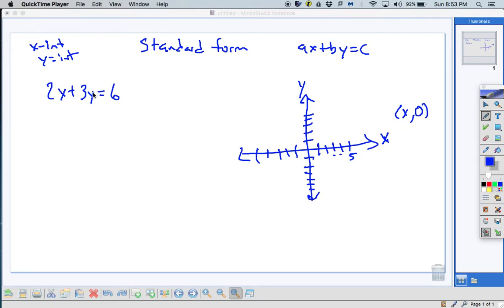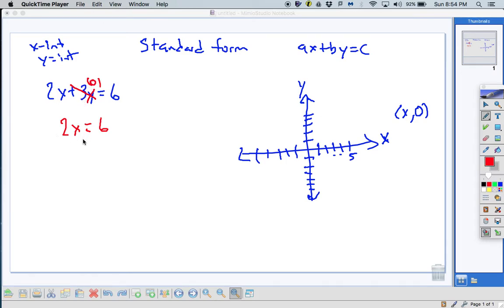So what we're going to do is this y right here, we're actually going to make it 0. Okay? This is just for starters, but we're actually going to make this y into a 0. So this means 3 times 0. Well, anytime you multiply by 0, you get 0. So this whole thing is going to go away because it is just 0. So all we're left with is 2x equals 6 because the plus 3y, which is now 3 times 0, which is 0, has gone away.